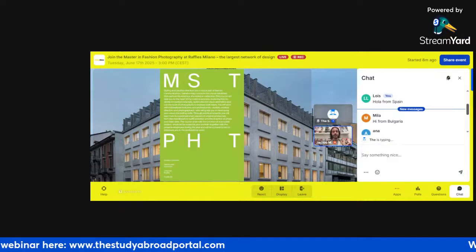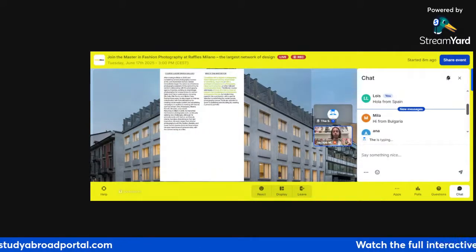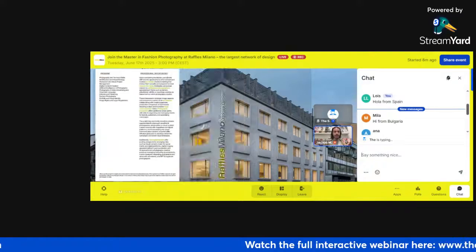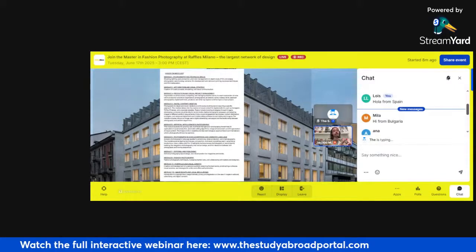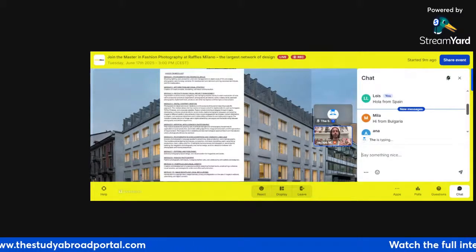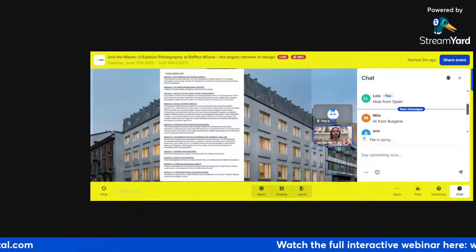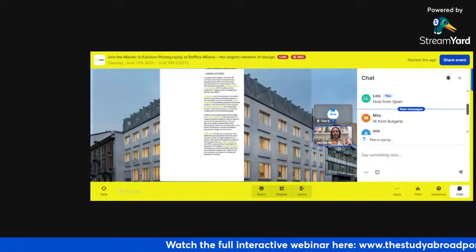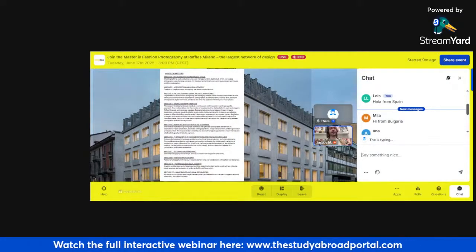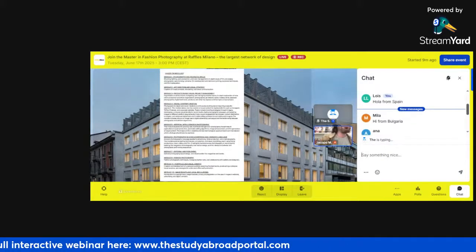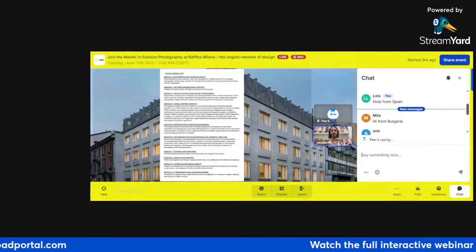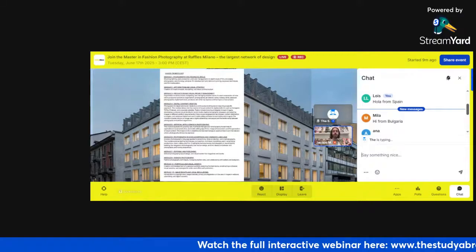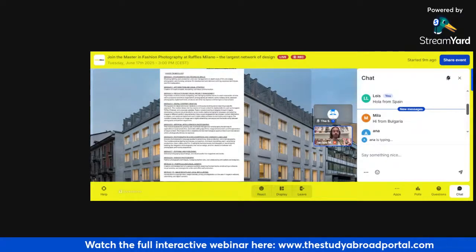There is generic information, but what I would like to show you right now is the program. So first of all, please download this document. It's available in the handout section, but let's have a look together at the different modules so that I can show you a little bit better how this journey will start and end. So the hands-on modules, meaning that everything will be very, very practical, even if some parts will be theoretical at school, the majority of them will be delivered outside of the school in studios or in some partners' facilities.